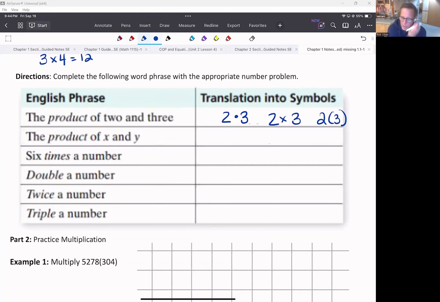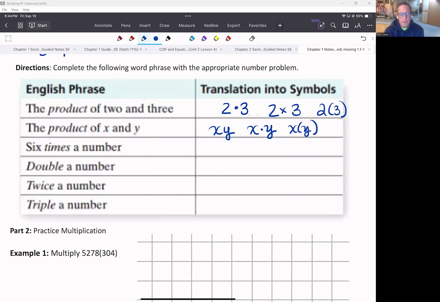The product of X and Y. Well, if you're dealing with algebraic variables, we could just write XY like that. You can just write X next to Y. That implies multiplication. So you can write it like this as well. I know I just said I'm not going to do that, but you can do it like that. You can use parentheses. All right, here I am doing what I said I'm not going to do. But I think it's good for you to see that either way.